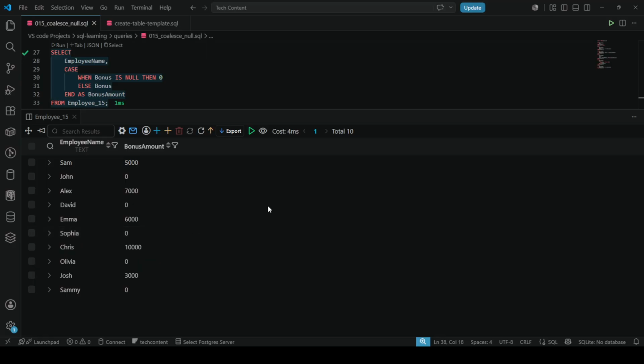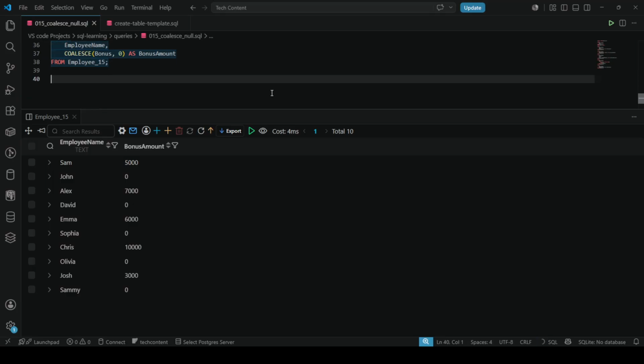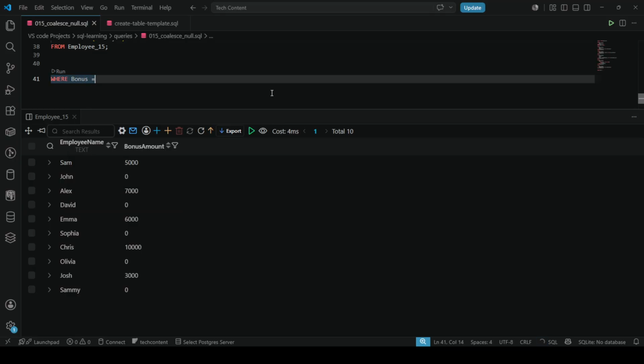Now, there are some common mistakes. Like using where bonus equals null. Don't use this to find the null values. It is not the right format to find null values.